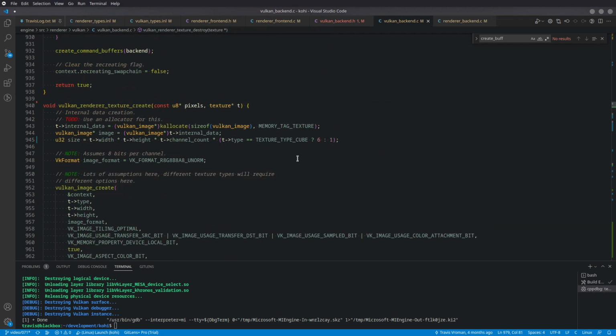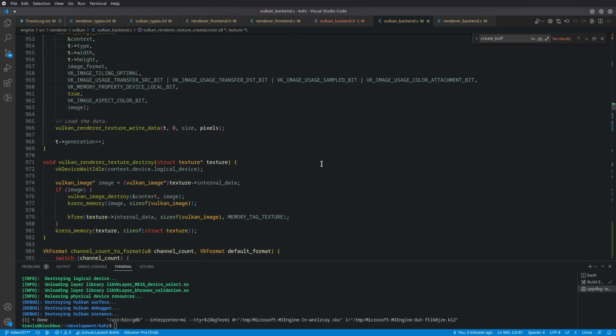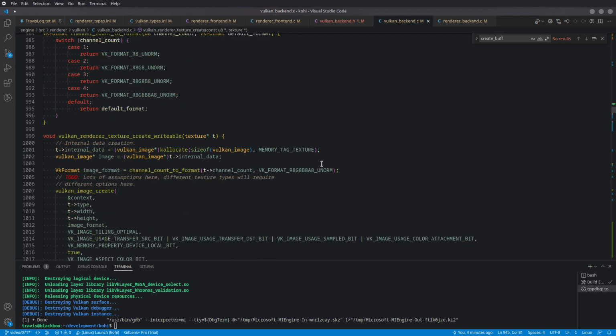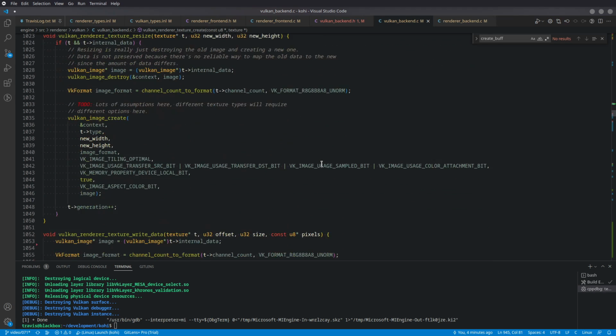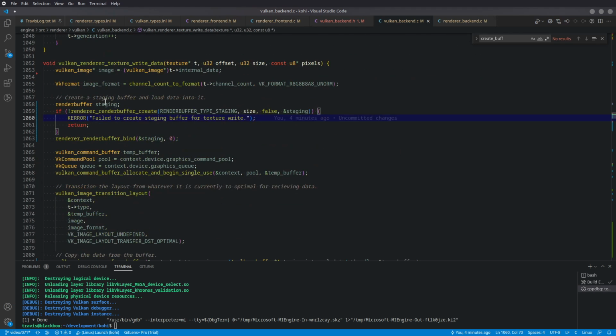the only thing that I changed here was having to do with this. Let's see, write data was another place I changed some stuff. That's the staging buffer.